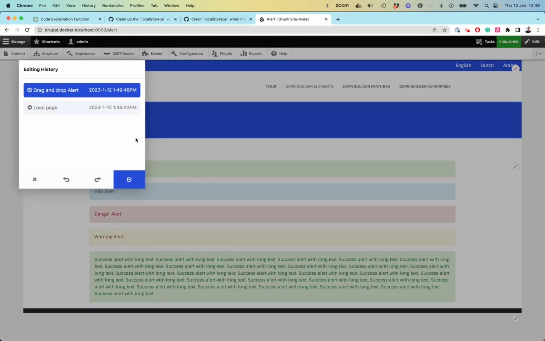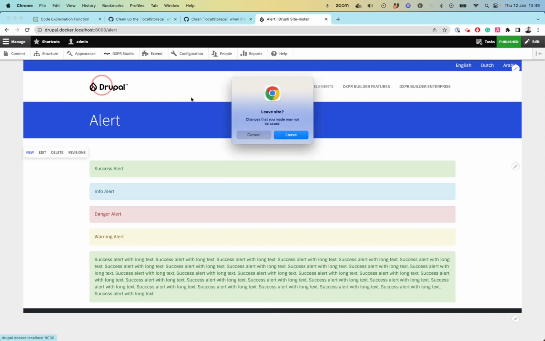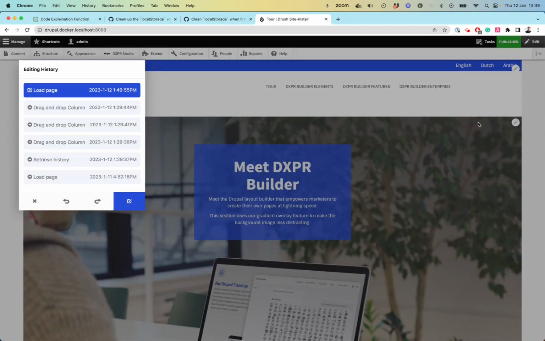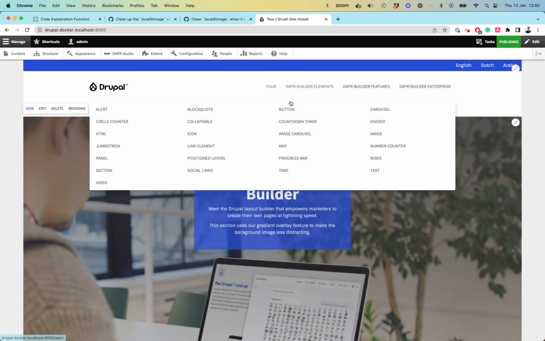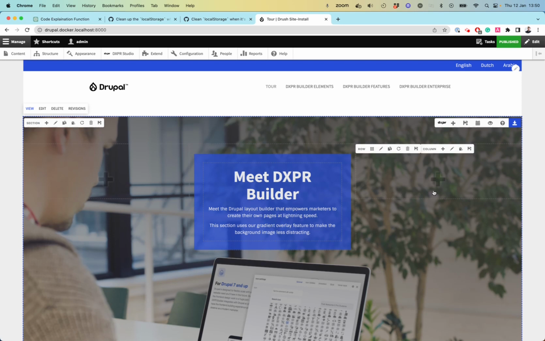So this is the alert page stack, and this is the home page stack. So what the algorithm is doing is that while I'm actually working on the home page and the history fills up, the algorithm will start removing history states from the homepage stack because it's the biggest stack in this website.